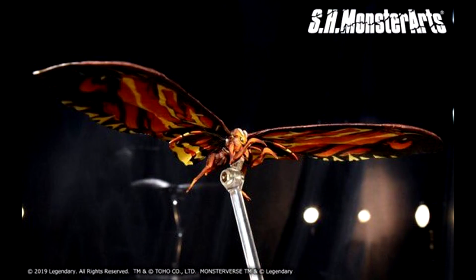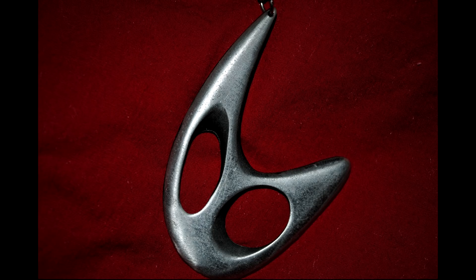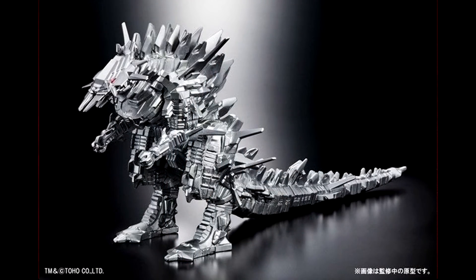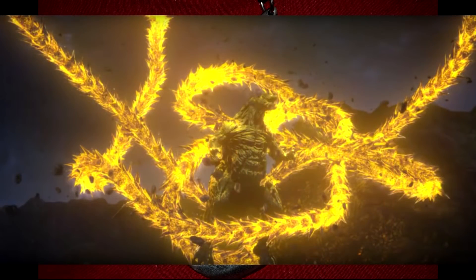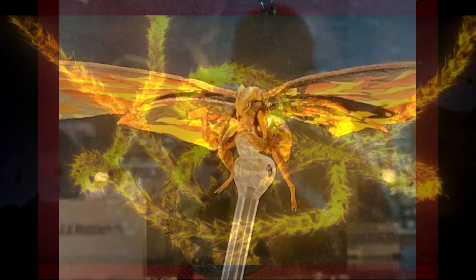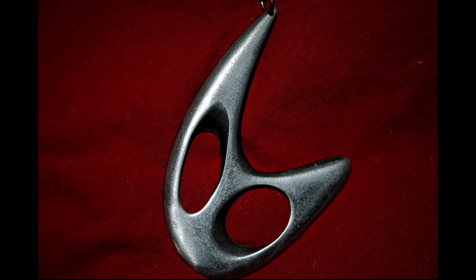Speaking as someone who is okay with this redesign, I'll answer the question of why I think this is better than the anime redesigns. First and foremost, it is clearly a moth, and that's half the battle won right there. Part of the reason why the drastic redesigns for the anime Mechagodzilla and anime Ghidorah don't work is because they render the creatures in question unrecognizable. In Mechagodzilla's case, they started with a base that had nothing to do with Godzilla and then threw that out in favor of something even less recognizable. In regards to Ghidorah, they took one particular design aspect and exaggerated it to such an extent that it still rendered him unrecognizable. What we're looking at right here is clearly a moth.